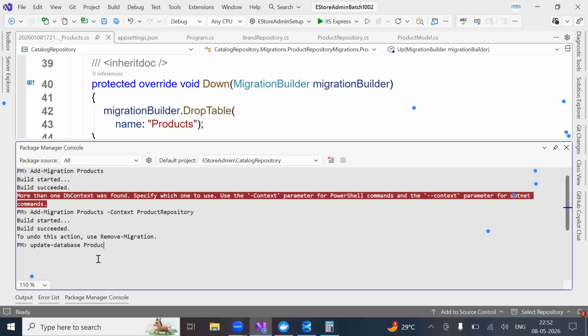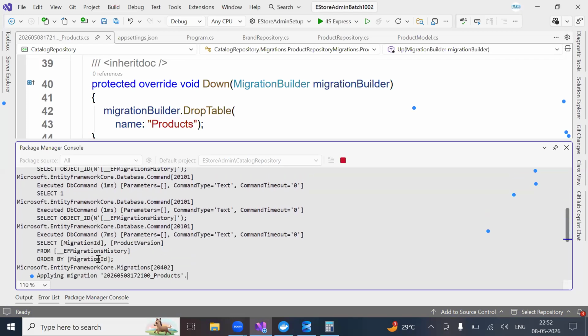This is the products you have to update, hyphen context product. You have to tell the product repository name, product repository. When you click enter, you see there is a table created, and then the data will be inserted into the table.